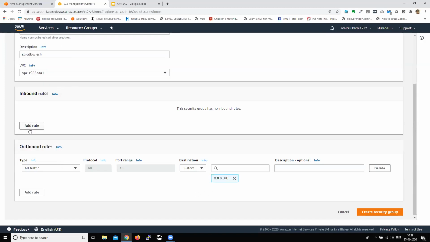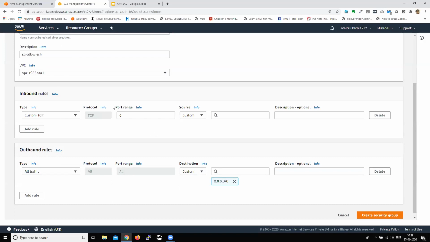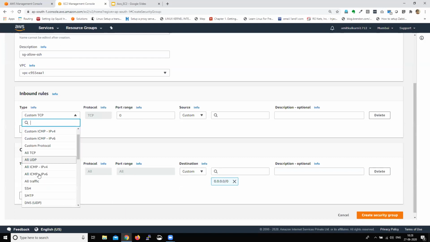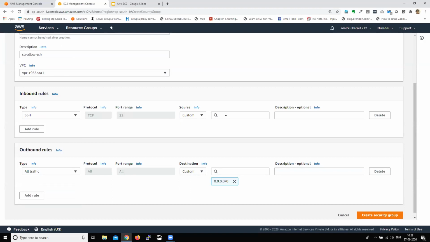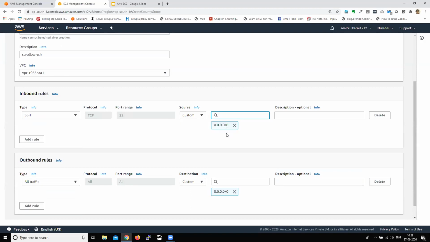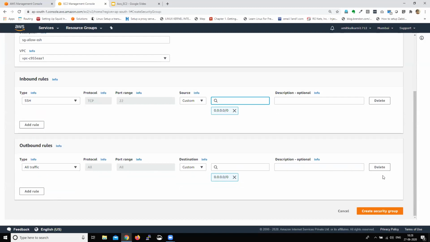Then I'll attach the inbound rules. I'll say SSH from anywhere. Outbound is access to all, so that the resource attached to this security group can go outside to talk.